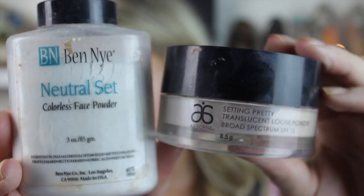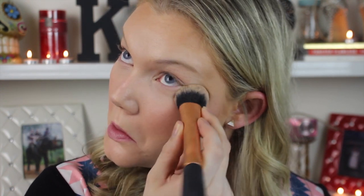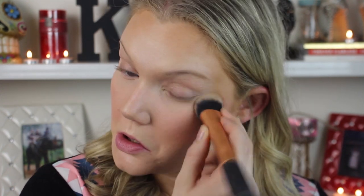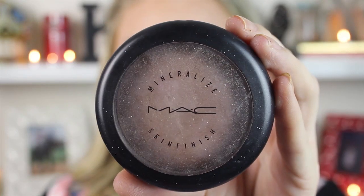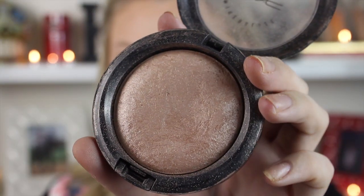Now, just to set the necessary areas on my face, I'm taking NYX Neutral Set, which is a neutral or a translucent powder, just to set my under eye area, and then taking my Arbonne Pretty, I think it's called Setting Pretty or Pretty Setting Powder. It is a translucent powder with a little bit of a shimmer to it, so it's going to give you a really nice healthy glow to the skin. And I'm just going to put this everywhere except for my cheeks, so everywhere is going to be semi-matte kind of, but this powder I find gives me a nice kind of sheen.